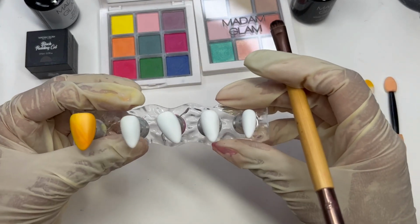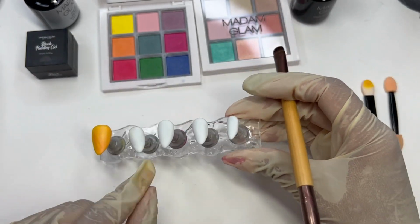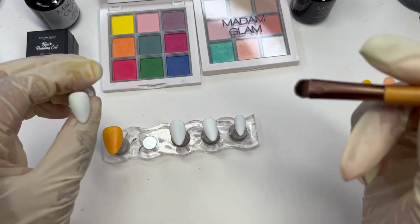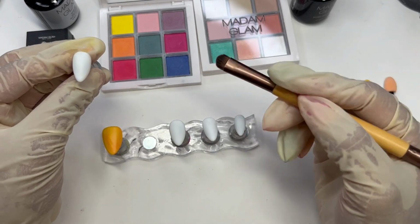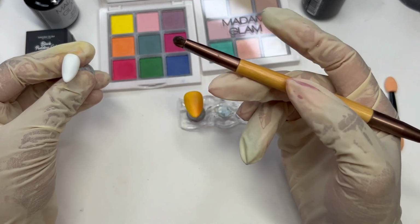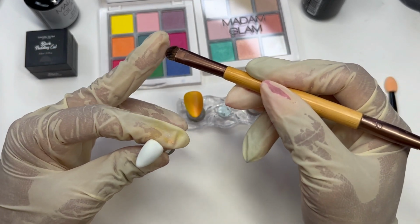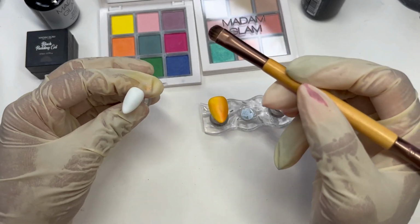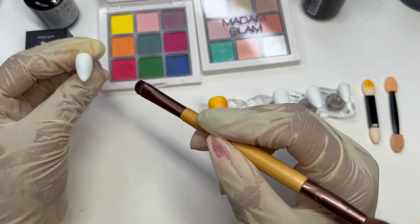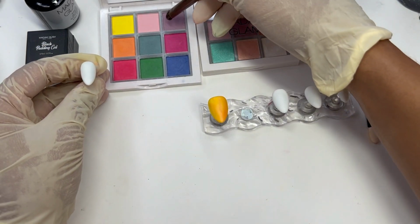Okay, I went ahead and applied that matte top coat. As you see, it's a lot more matted. Now, I know I said in the previous video I did try to use a different applicator. I want to try it again with one of these little brushes. Now this is a makeup brush. I don't have one of these nail brushes, so I just grabbed one of my old makeup brushes, and I'm gonna attempt to see how this works with this.